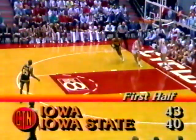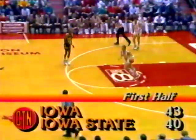Well, in this type of game, you're going to see a lot of grabs that aren't called. The pace is so furious, the officials are not going to be able to be in position all the time. Greer from three-point range, and the far rebound comes out to Jewell. Long pass up court to Armstrong. Jones in the corner. Good secondary break that time. Iowa by three. Down to 3 minutes, 25 seconds left to play in the first half.